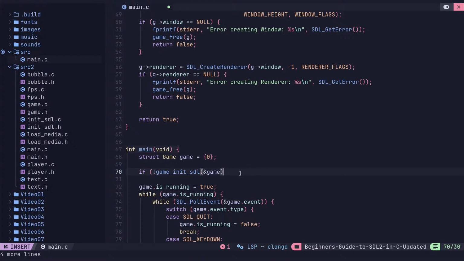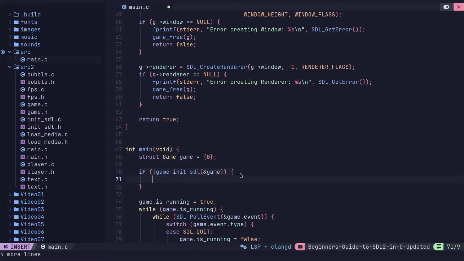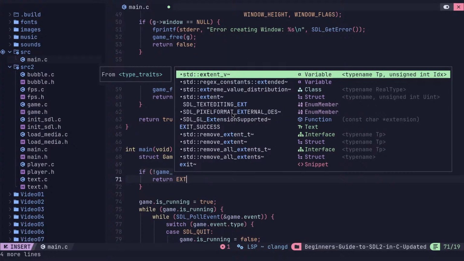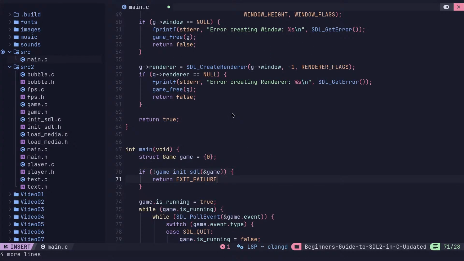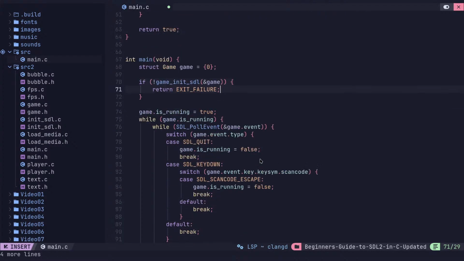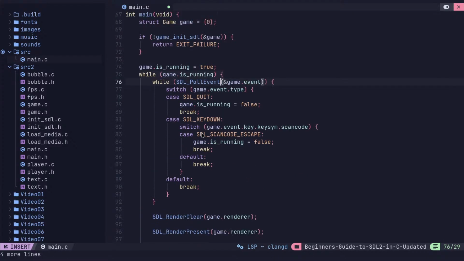If something bad happened, we don't need to print any message because our messages have already been printed wherever it failed. But what we do need to do is exit, so we return exit failure. So that's initializing SDL.